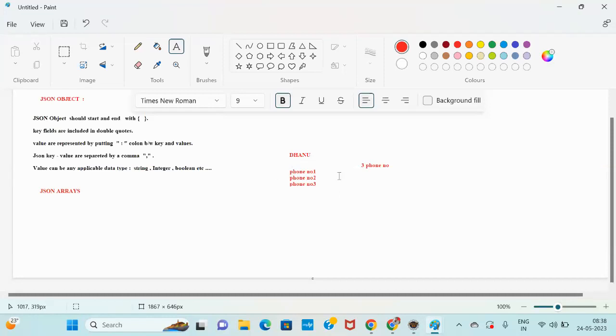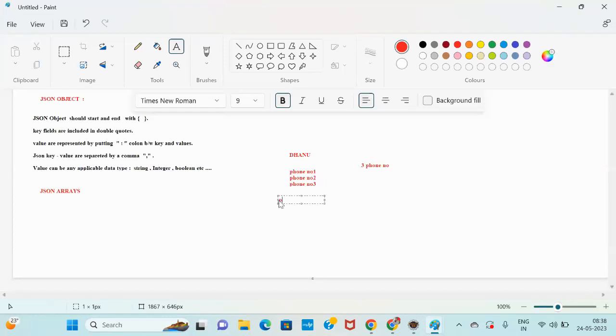So for the single phone number variable, I want to store multiple data, that is, my multiple phone numbers. We have to store Danu's multiple phone numbers.